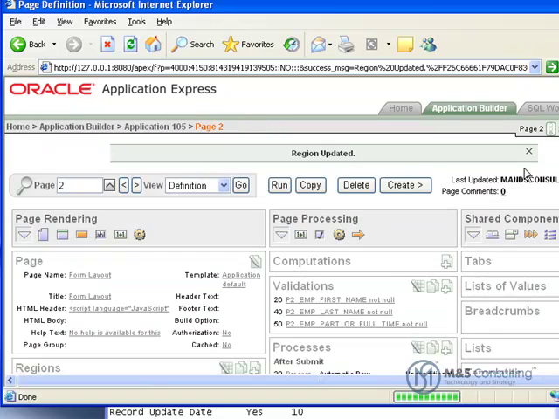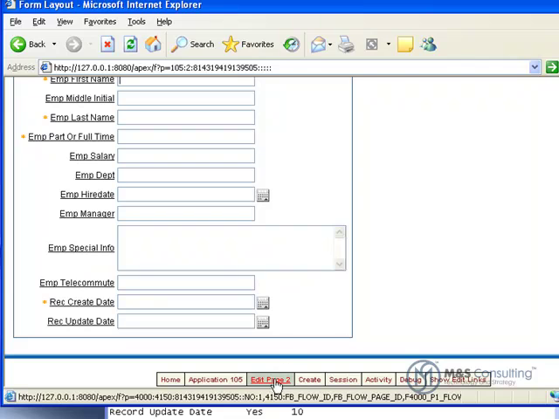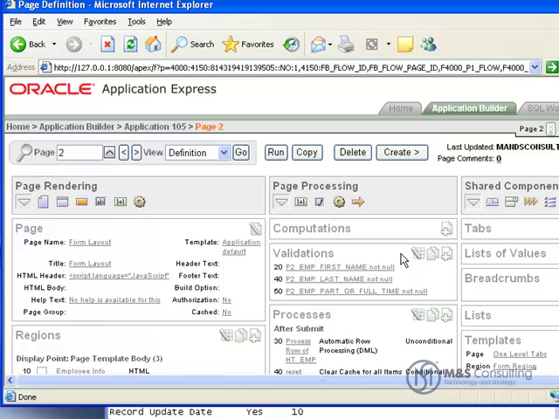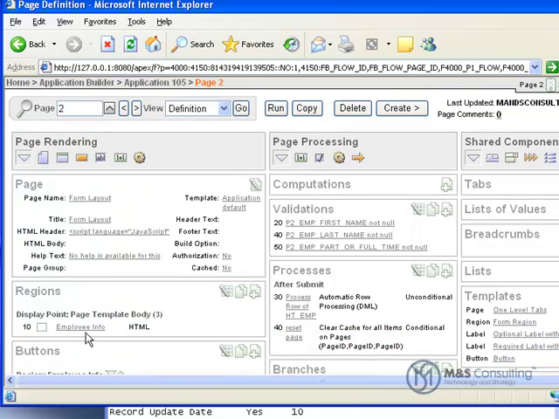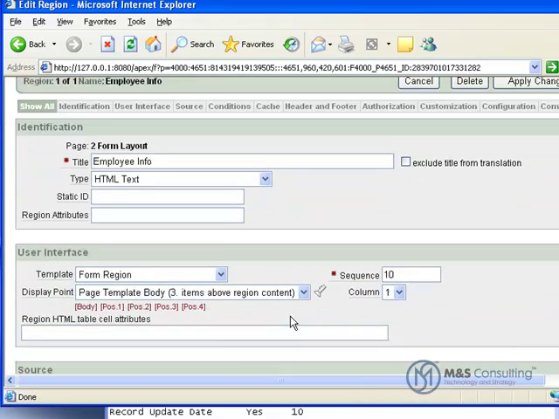I'm going to say Apply Changes. Okay, you see now that we've changed the region title, it now says Employee Info. We're going to make a couple more changes to this region, and then we're going to undo them. So we're going to go back to Edit Page 2, and then back over under our regions. We're going to click Employee Info.